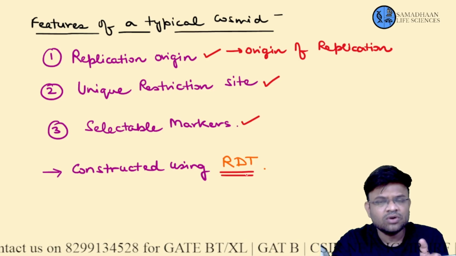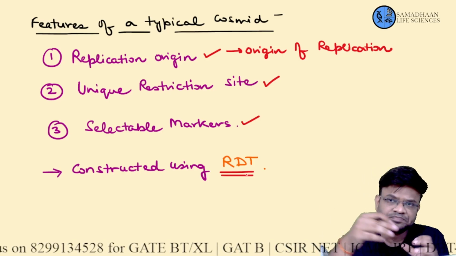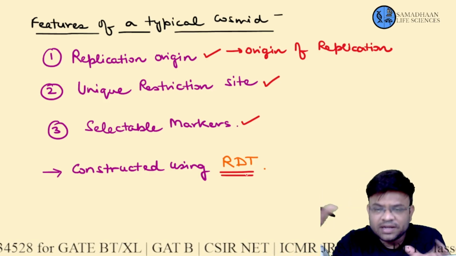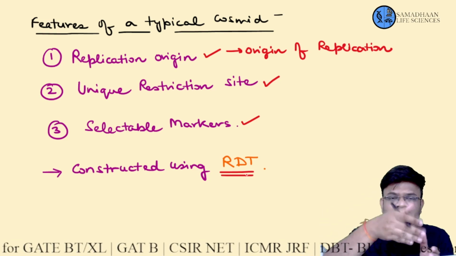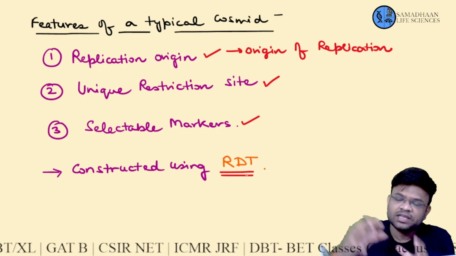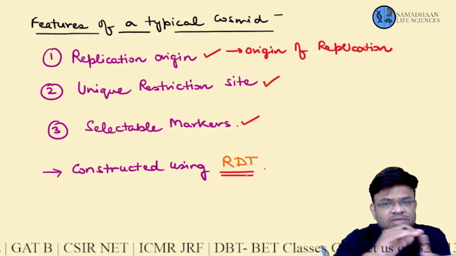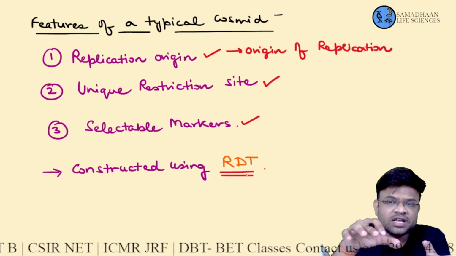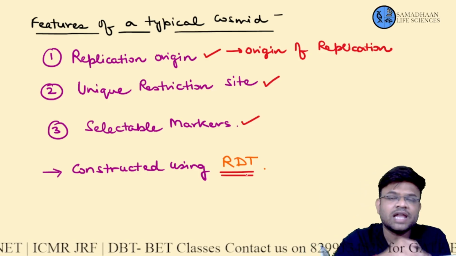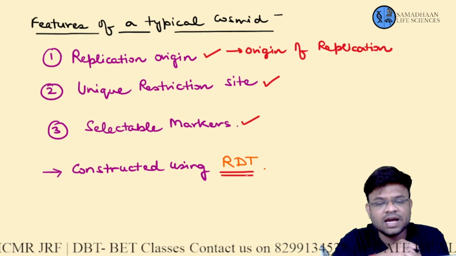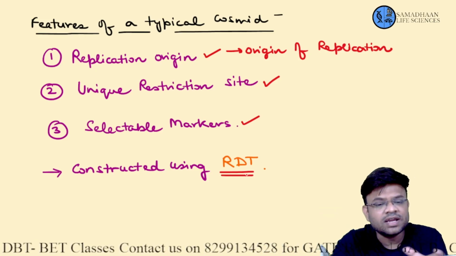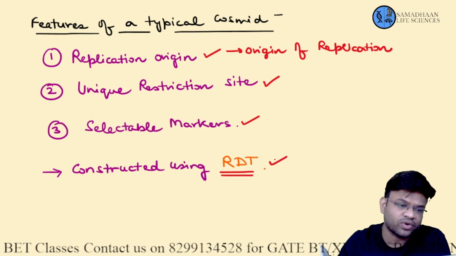So now if you want to get a high-end PC, what people do is get the entire PC assembled. They purchase different components from different companies and they get their PC assembled. So the same thing is being done over here. The plasmid is basically coming from the bacteria, and the cos site etc. are coming from the lambda phage genome. That is why we are saying that it is constructed through RDT. It is an artificial vector, and through RDT it is constructed. So this is the next important point.